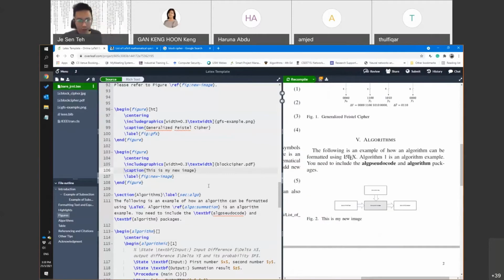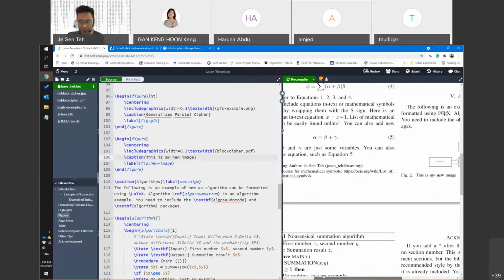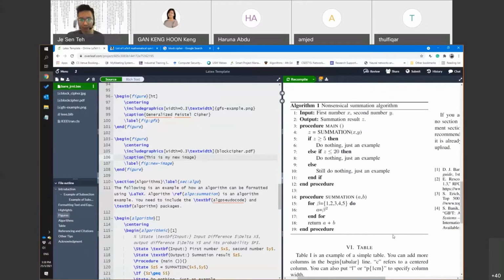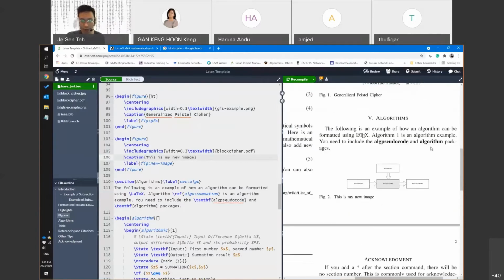Okay, let's move on to the next one, which is something very common, especially when you're in the computer science space. It's how you create algorithms. Okay, how you create your pseudocodes to be inserted into a paper and how you can format it nicely. So luckily, there are packages out there that you can use, but the two that I'm going to recommend over here, you need both in order to format the algorithm to look like this. Okay, this is a random pseudocode. Okay, you need to use the algorithmic and algorithm packages.